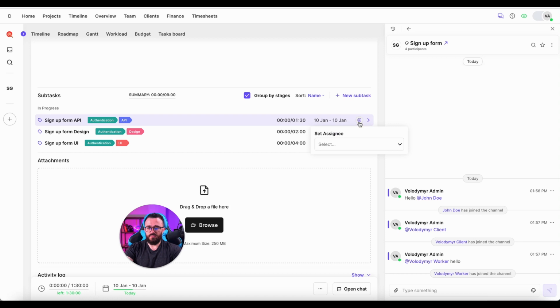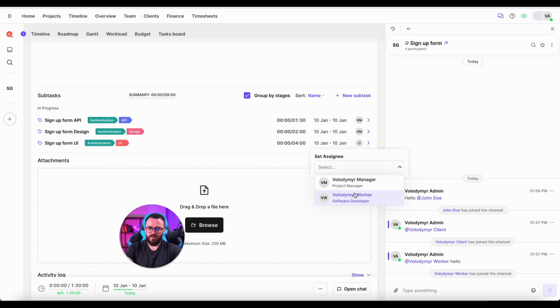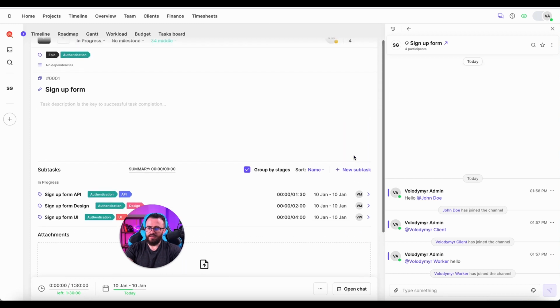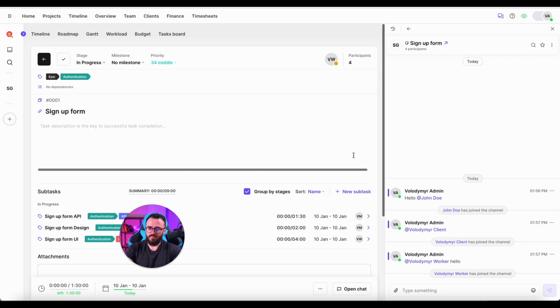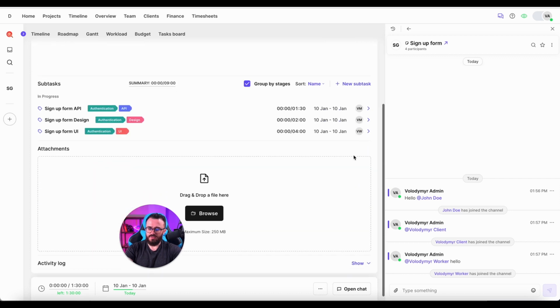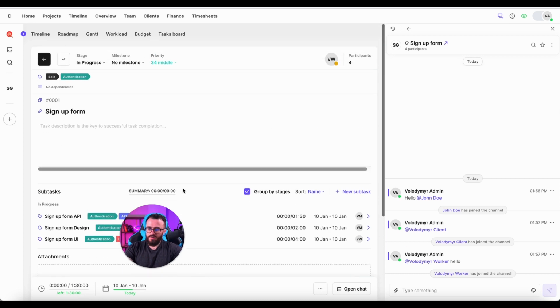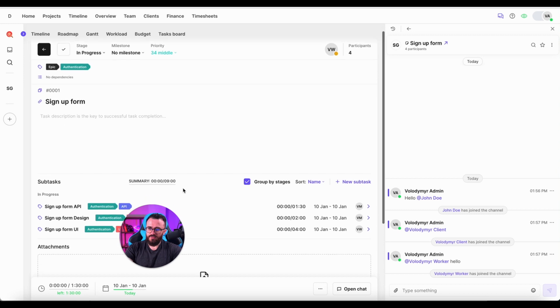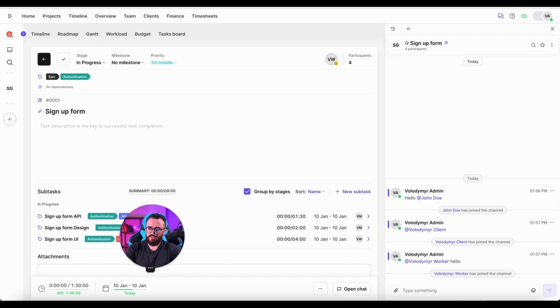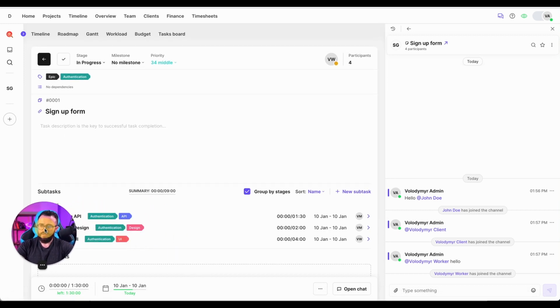And I'm going to assign people right from here, so I don't need to go to the subtask. Let's say the manager is going to take care of the API task, even though it's weird. I just don't want to invite too many team members here. So after I allocate this task to other team members, they will see it and will be able to start tracking it and work on these tasks. So this is how you estimate tasks, and if the rates are put into the system, the system will automatically calculate the cost of such a task, which we'll cover later.